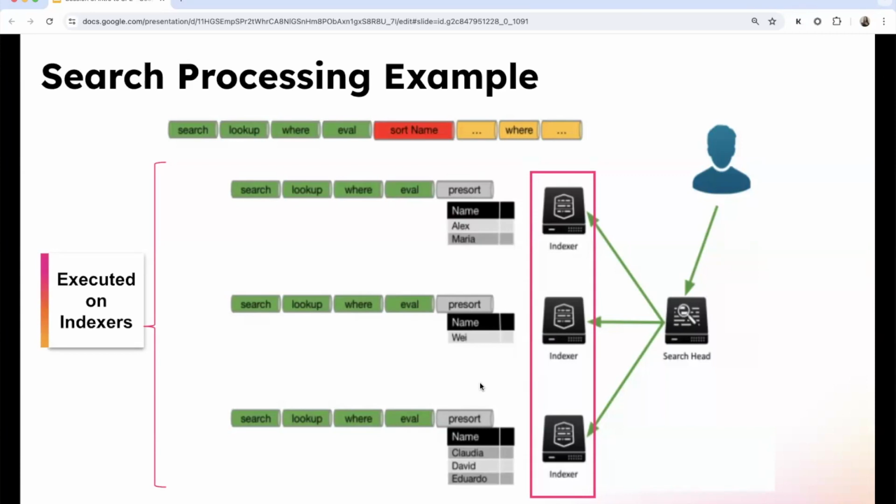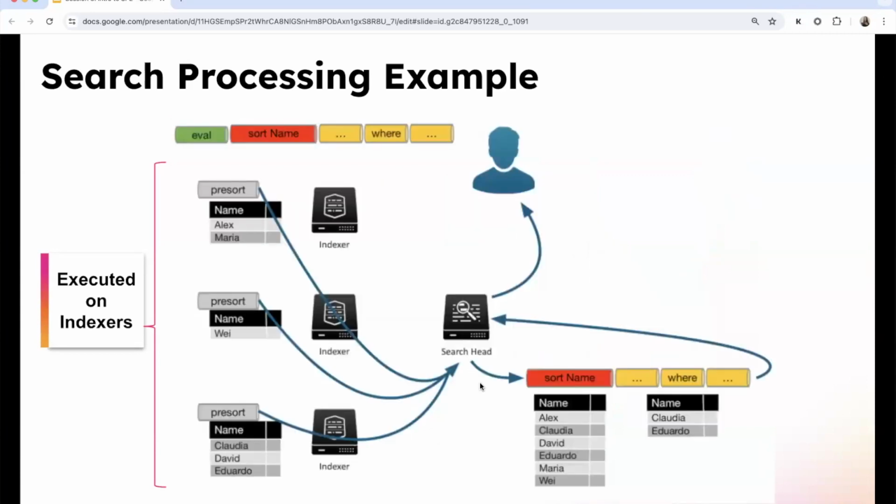So now we take these lists that we've evaluated all the way through that sort, we've done a pre-sort in the indexer, and now we bring it back to the search head. The search head gets all of this list of names, so we still have to run that sort on that list to actually finish sorting the entire list of names before we can continue to the rest of the commands. So now you can see why putting a command like this towards the end of your query is going to be more efficient than putting it at the beginning.